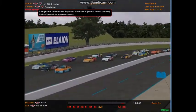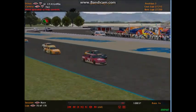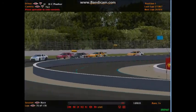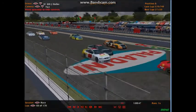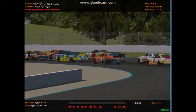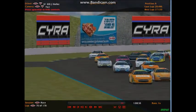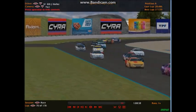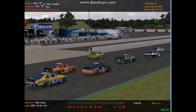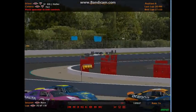And he's in 6th. Ryan Griffin, however, would take over the lead of the race on the inside of Eddie Padcar. Very expert move there by Griffin to get by. Something interesting would happen to Jack Halleck here. I know, as he would make a little contact with the 84 on the straightaway here, and I think it might have cut a tire because he loses a ton of time here on the track. And looks like he's got to get into the pits, misses the pits, and has to go around again. So he has a tire down from contact with Becca Moss.